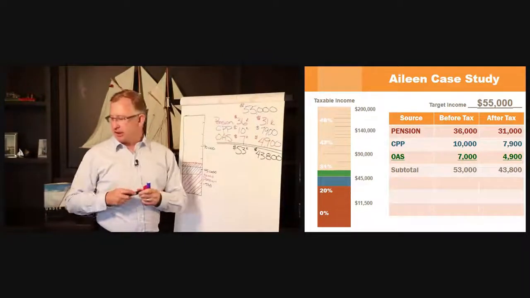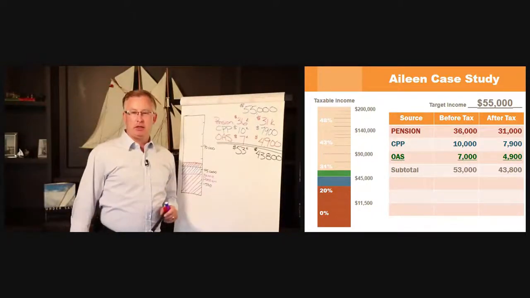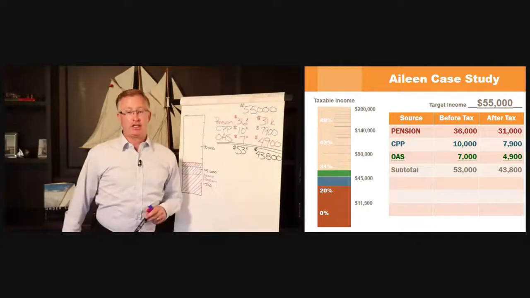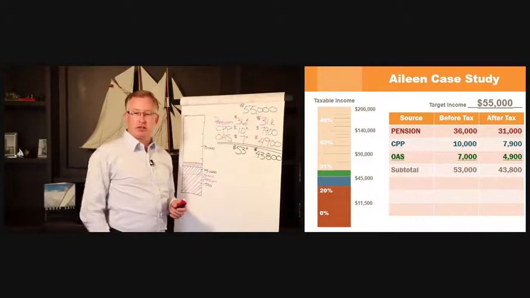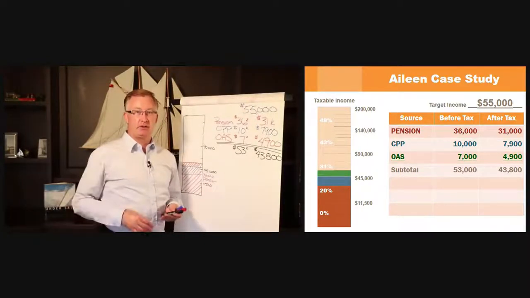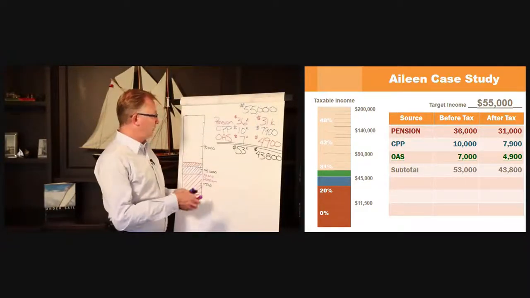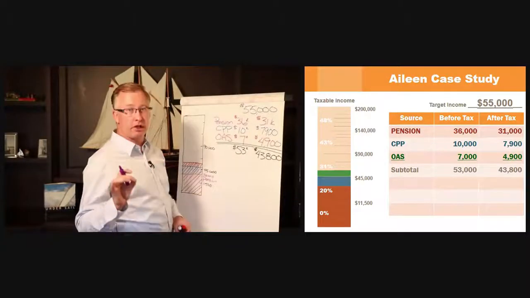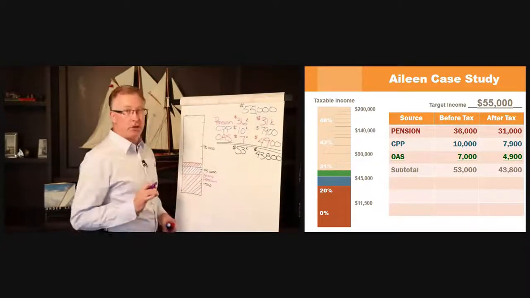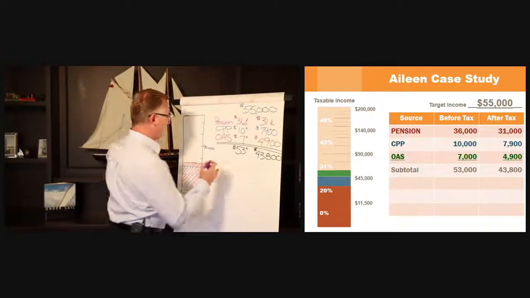So where is she going to get the money for that? Well, she can take some money out of her RRSPs, she could take some money from her investment accounts, and she could take some money from her tax-free savings account if she wanted. So why don't we take a look at this scenario? Why don't we say she takes some money from her RRSP because she wants to start shrinking her RRSP so she doesn't fall into the RRSP tax trap. You'll learn about that in the next video.